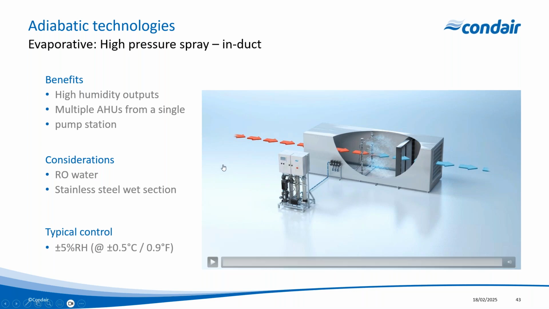The control accuracy with this type of system is generally better than an evaporative system, in the range of plus or minus 5%, which is achieved using a series of valves. And those valves that we can see here mounted on the side of the air handler are going to be connected to a different number of nozzles for each valve. And by operating or turning on a specific combination of those valves, we can vary the output from the system.